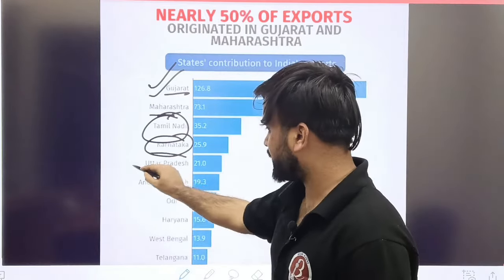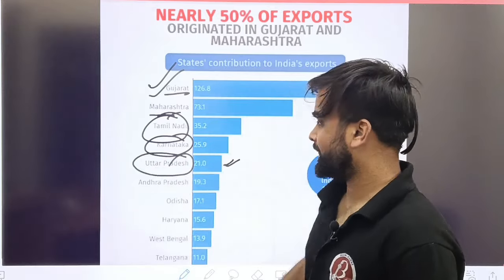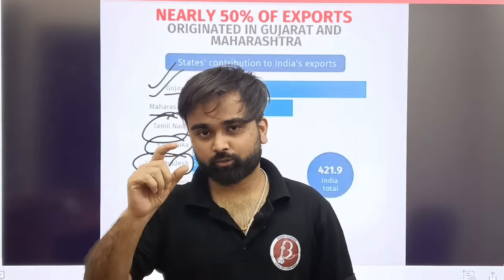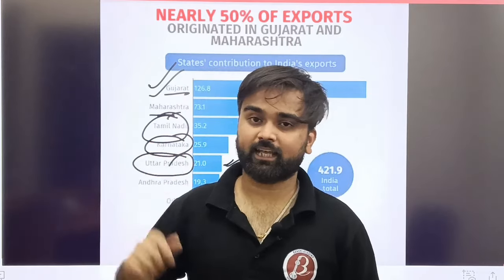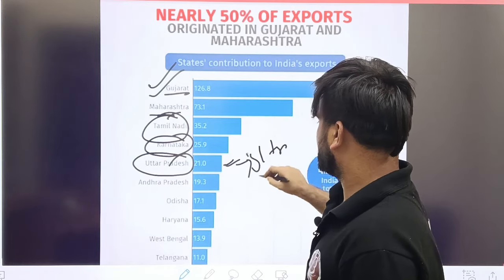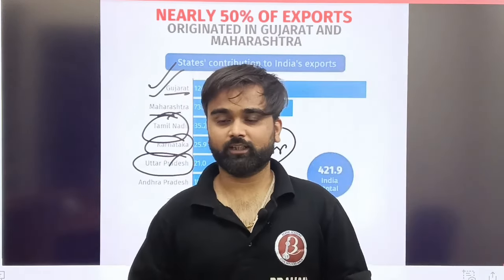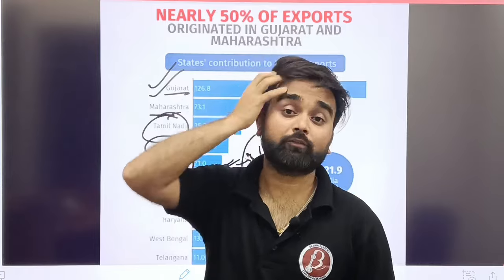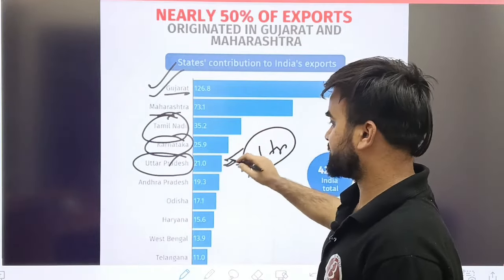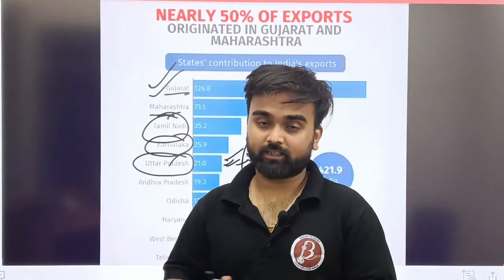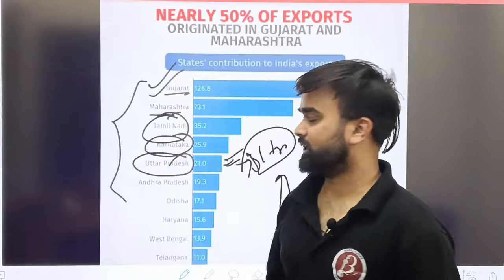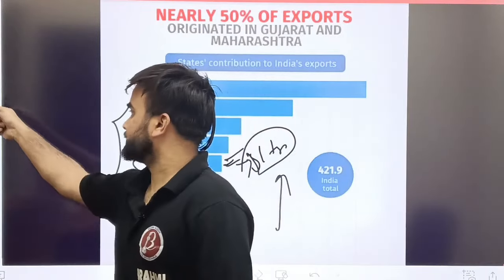And the fifth, quite a new entry, see here, Uttar Pradesh. Uttar Pradesh has started exporting quite a lot, although compared to its population it's still lagging. They aspire to become the first $1 trillion state economy very soon, and they are trying to contribute so that when India becomes a 5 trillion economy, they themselves are a 1 trillion economy. This is their aspiration, which hopefully we fulfill. Madhya Pradesh would also like to sit in a higher rank. So please remember these top 5, which are important and could be asked.